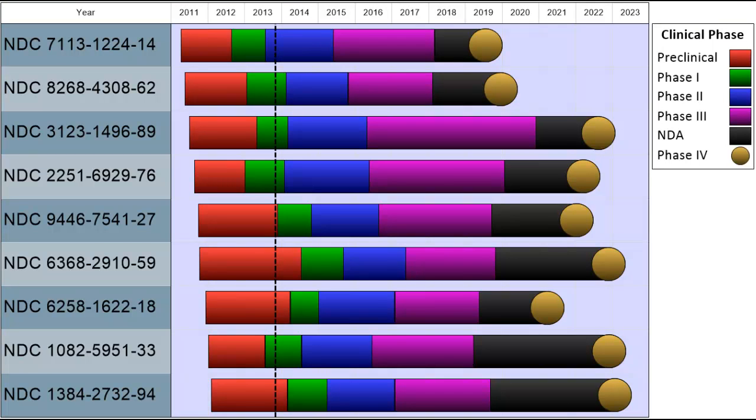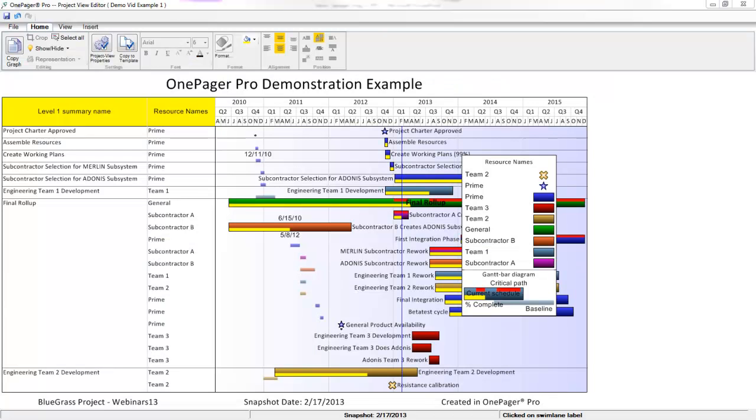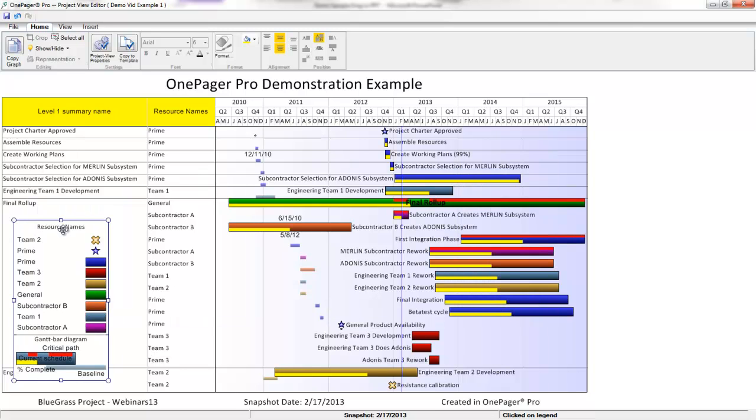In this example, I also have several visual elements in the body of my chart set to display. You see some yellow bars meant to denote percent complete visually, red bars meant to illustrate critical path, and also some smaller, more transparent bars on the left, which are showing your baselines. You have full control over percent complete and critical path in terms of color and height within the taskbar, and even more control over the baselines.